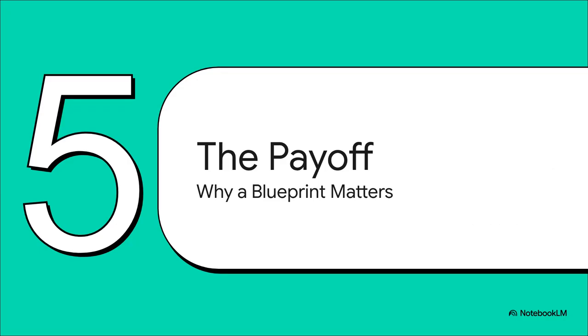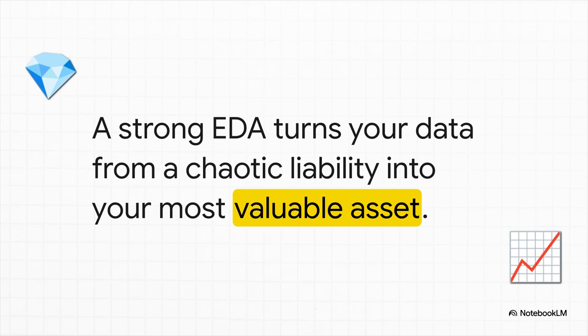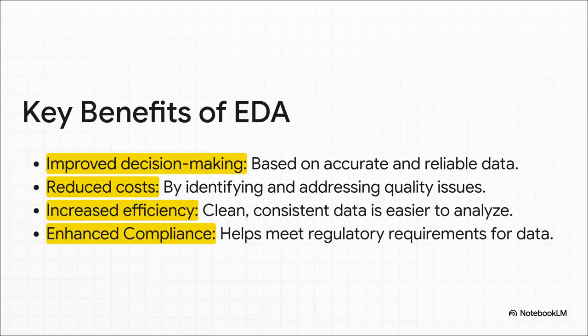So, let's bring it all home. After all this planning, all this structuring, what's the actual payoff? I mean, why go through all the trouble of creating a blueprint like this in the first place? Because this is the end game. A really solid enterprise data architecture is what finally flips the switch. Your data stops being a costly, chaotic mess, that messy garage, and it becomes your company's single most valuable, most powerful strategic asset. Period.